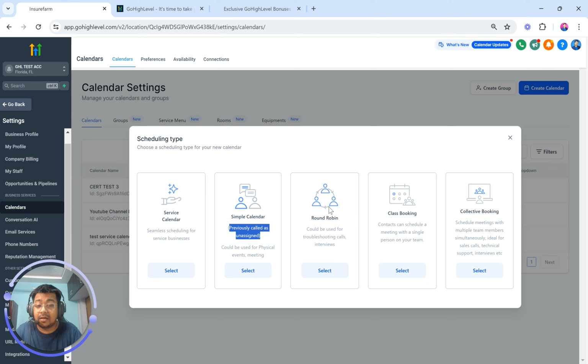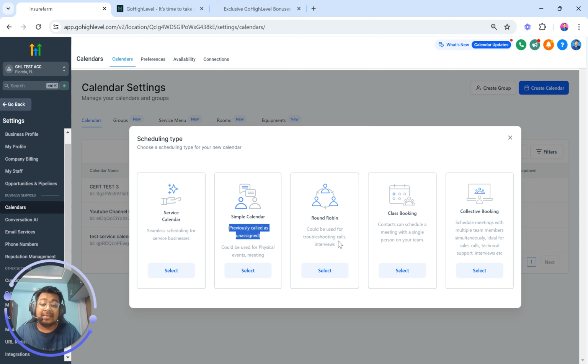What I prefer is a round robin calendar. Round robin calendars in general are best suited for people who have teams, right? For example, in my business, I have myself and two assistants, right? So in those cases, if I want to take a call and I want to assign them as well to take a call, or let's say you have a sales team, a 3-member, 4-member, or 5-member team, and you want to create a round robin system, the calendar is going to assign the user based on availability, of course, right? So it's going to keep assigning the calendar bookings to the particular salesperson or team members in a round robin format.